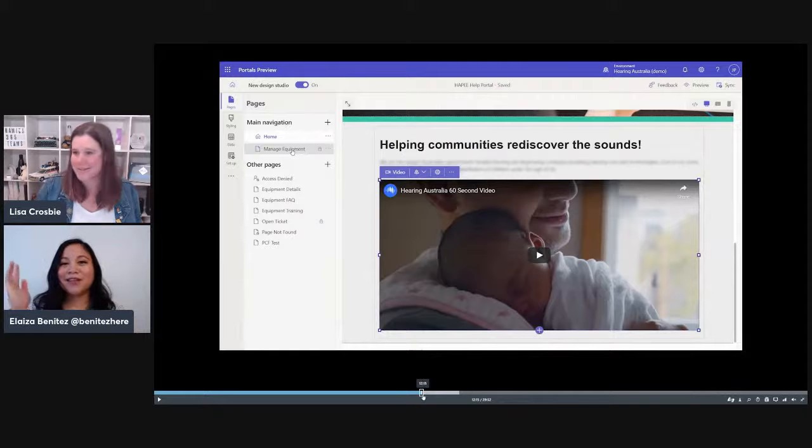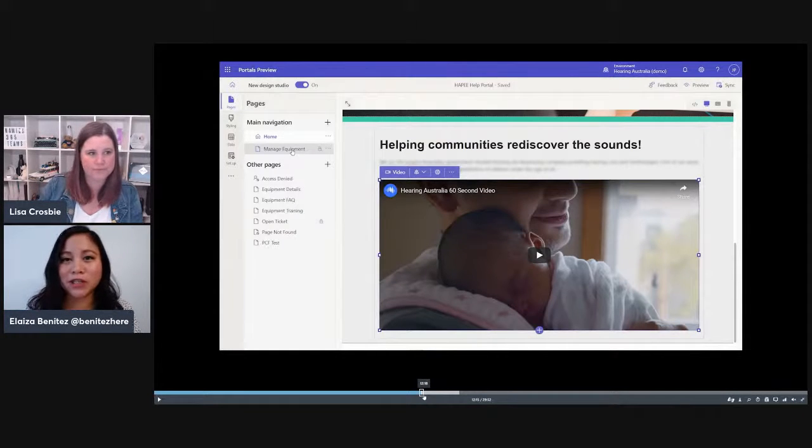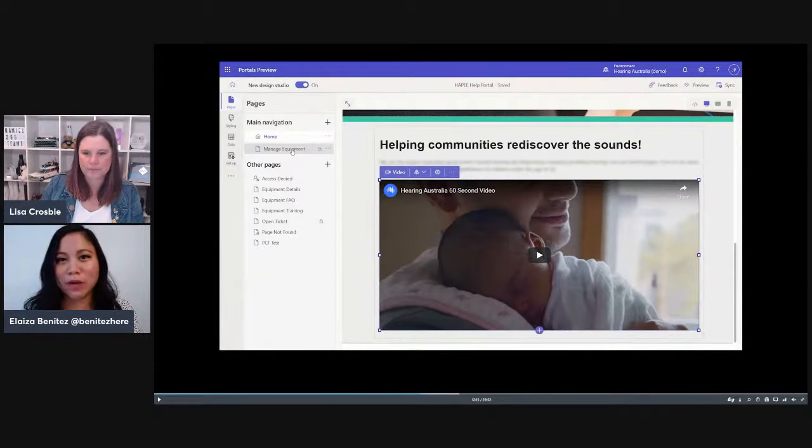And you're spot on, because when you go through the new Power Pages experience, as you provision a new Power Page. For those of you who don't know what provision means, it's basically when you want to spin up a new Power Pages site, it's going to take you through a guided experience. So things like, what is it that you want to do, choose your template, and then there's a whole bunch of other things in the guided experience, and then you pretty much have your Power Pages site ready in a few minutes.